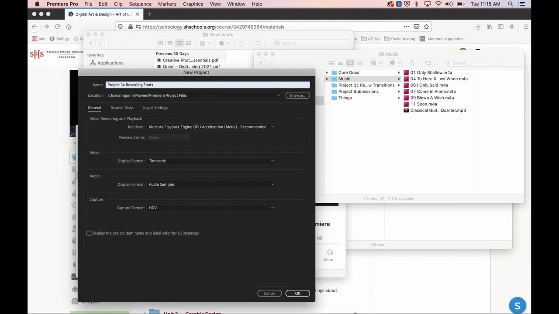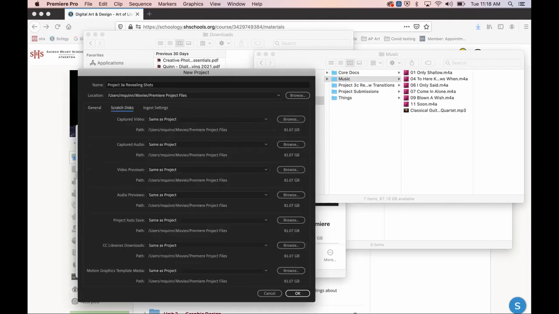It's good for you to know that inside of this pathway of folders, users, mquin, movies, Premiere project files, is going to be the project file for this editing project. It can be useful to note that in case you want to find where that project file is on your computer. But the good news is when you open up Premiere later, there's going to be a list at the opening screen of recently accessed project files, and you should see yours there on the homepage as a shortcut. That's usually how I open my stuff, because I usually just open more recently saved projects.